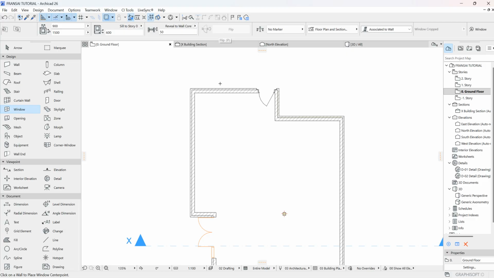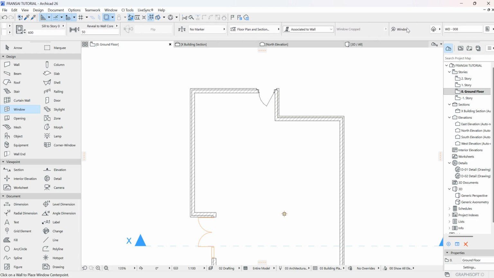The flip is not activated because we've not clicked any window to flip. Then the marker, like the door, the window tag, the floor plan section where you can edit the 2D line type, the associated wall, and every other thing, also similar to the window tag.